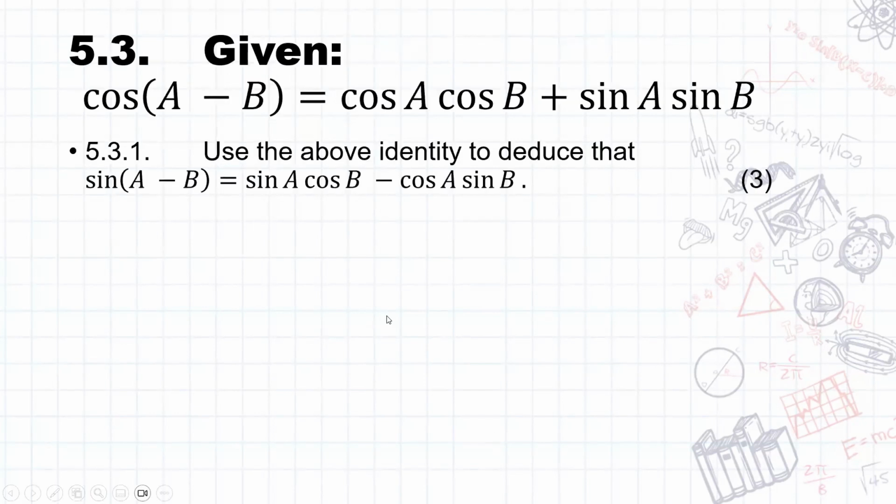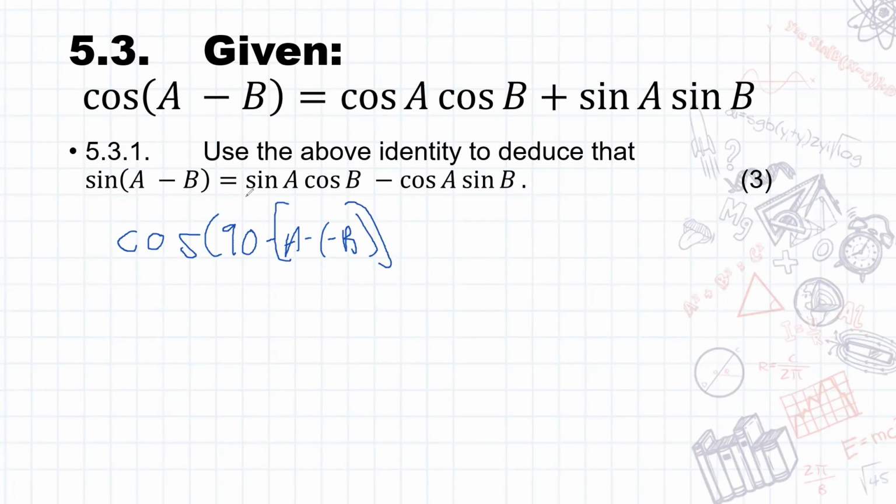Now it says, given cos(A minus B) is equal to cos A cos B plus sine A sine B. So this is one of the theorems that we learn with compound angles. And now we need to prove the sine(A minus B) formula. And we use co-ratios to do that. So what we're going to do is say cos of (90 minus A minus B). So in other words, if I did this, then the negatives, etc., go in. I just want to erase that so I don't confuse you.